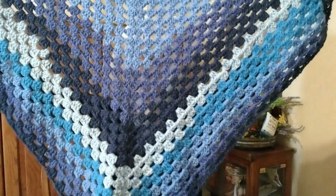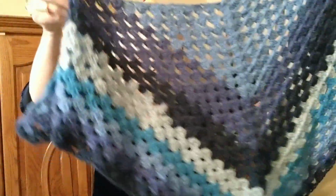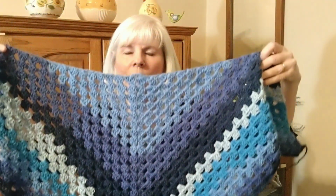Let's take a minute and talk a little bit about crochet. I may have shown the crochet shawl I was working on before. I have ends to weave in on this one, but this is from a tutorial on YouTube. And I think this will go nicely with a lot of jeans, those type of things. And I finished it up last night, I think, out of worsted weight, 5mm crochet hook, and it's by B Crochet. If you have questions about exactly who the pattern or who the YouTube tutorial is from, go ahead and message down below.